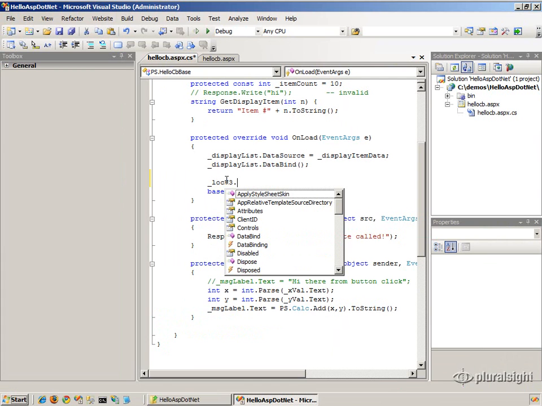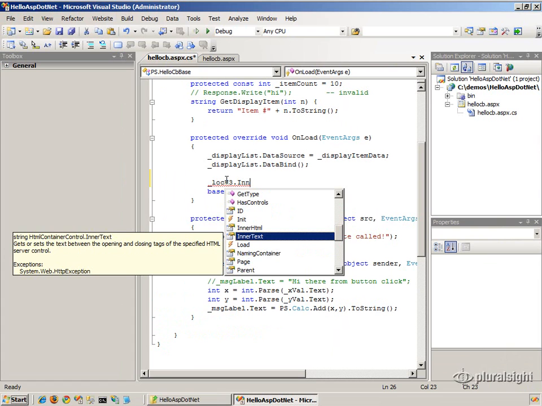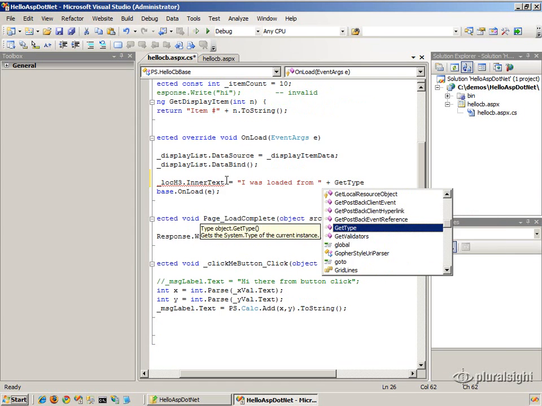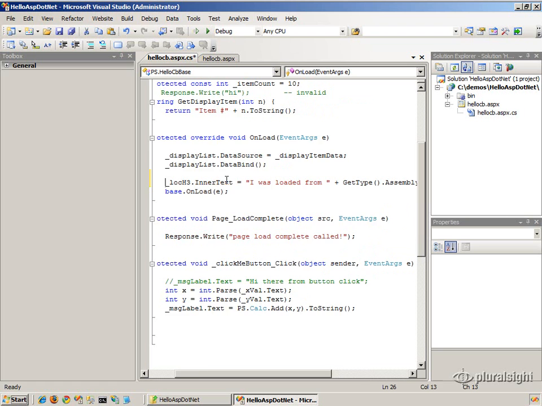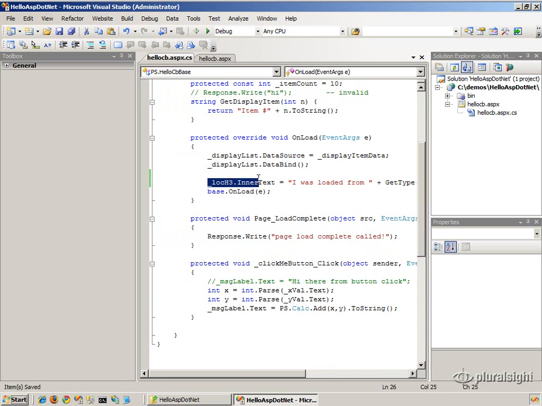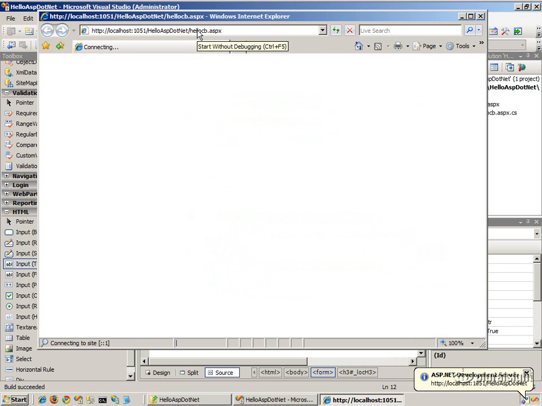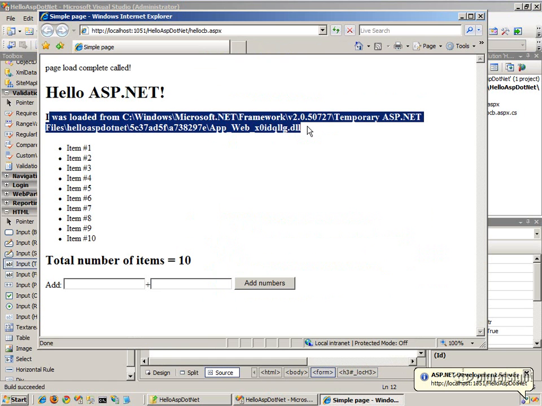I'm going to say locH3 dot, and then notice I have access to the InnerHtml and InnerText properties, very similar to the client-side properties. And let's go ahead and set the InnerText equal to "I was loaded from", and then we're going to pass in the call to GetType, extracting the assembly, and extracting the location of the assembly. So that's what we were doing before, but now I'm doing it in server-side code in my code behind and interacting with that HTML control that I marked as runat=server in the markup. So here's the new H3 element. Let's go ahead and try running it. And if it works, we shouldn't see any change in the output. It should seem pretty much the same, and indeed it does. So that's good. Okay, so keep that in mind.